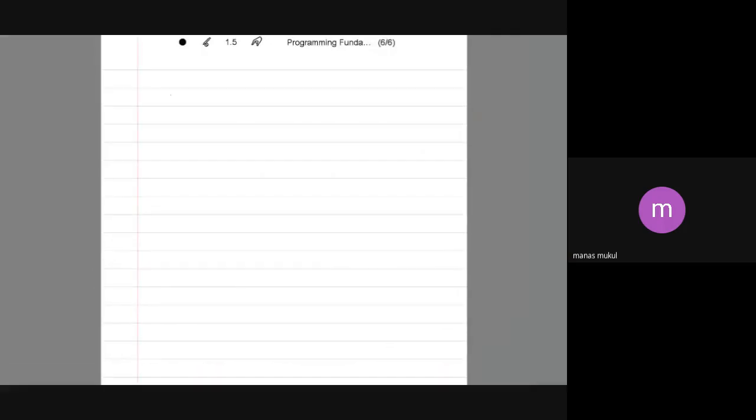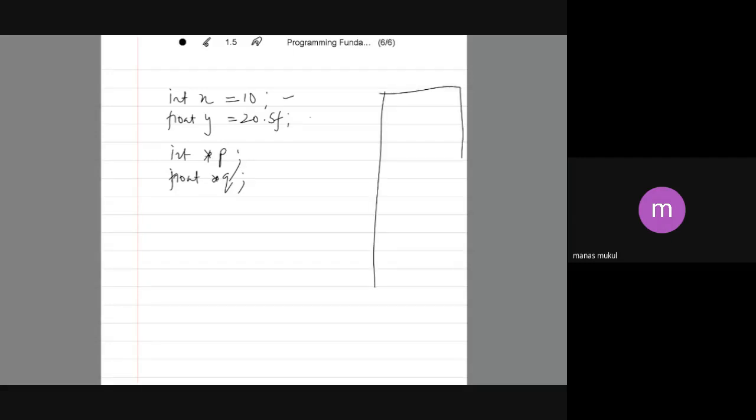So when I write int x and float y, and I'm going to initialize them with 10 and 20.5f. Now let's say I'm going to do p. Now, when I declare two variables, one floating point and one integer, this is my memory. This is my full computer memory, assuming that this is how memory is allocated.